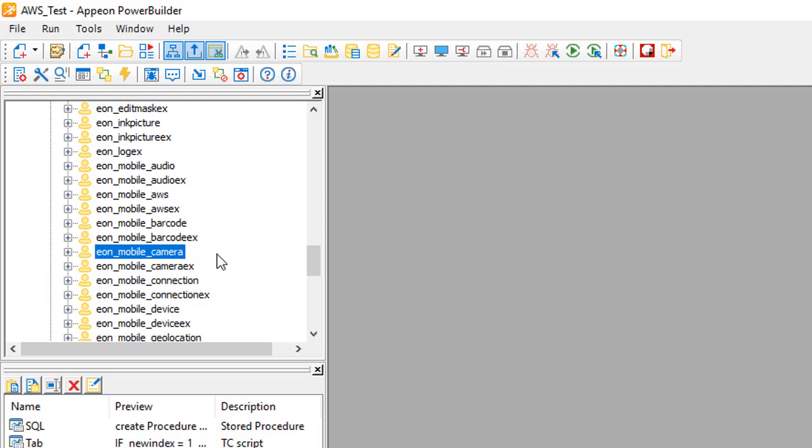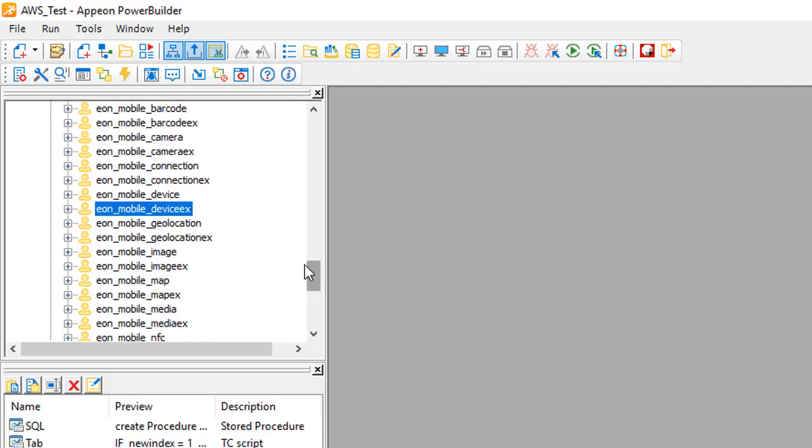Notice for each one of those, there's also an extension layer. The key here is that when you use these object classes to get to the specific device functionality that you're looking for, use the extended version. Don't use the base. Use the extended version. So you notice that there's a connection and then an extended connection, and a device and an extended version of that object class. Use the extended version.